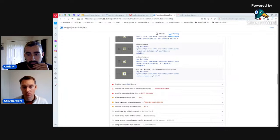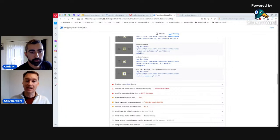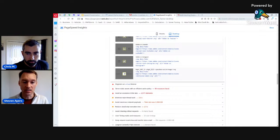And so usually for the average site, it's going to be implementing some caching, maybe upgrading your hosting if need be. I try to put the hosting upgrade as the last thing that I do. I'll do as much as I can first, see what kind of gains I get, because maybe it'll save me money from having to upgrade my hosting. I wait and do my hosting upgrade last. I see what kind of impact I can have with the speed work. And then at that point I go, I'm going to have to spend a lot more time or a lot more money hiring somebody to do this to really get any more benefit out of my speed. And I don't think it's worth it. It'd be easier for me at this point.